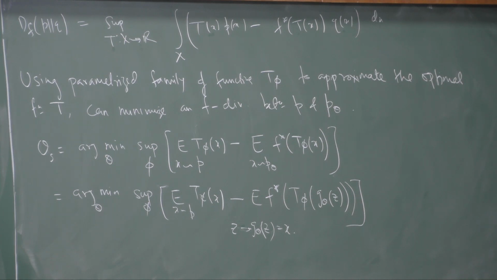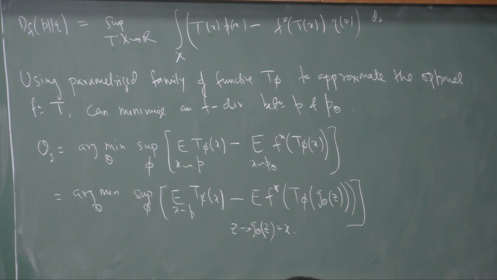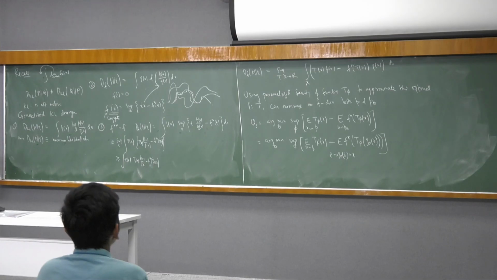Yes, this is a proof from real analysis. I'm not going to do the proof, but in the space of, because you are allowed this T to be all possible T that you have. In that case, I don't think continuity is a requirement here. You are allowed any T that goes from X to R. If I have not missed anything, there is no restriction on T. All possible operators T are allowed.